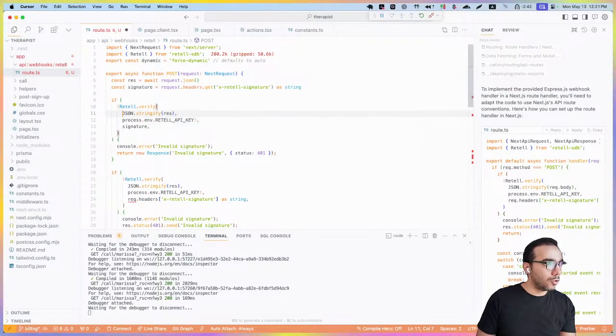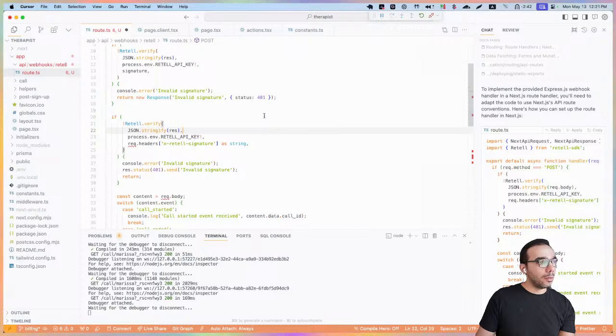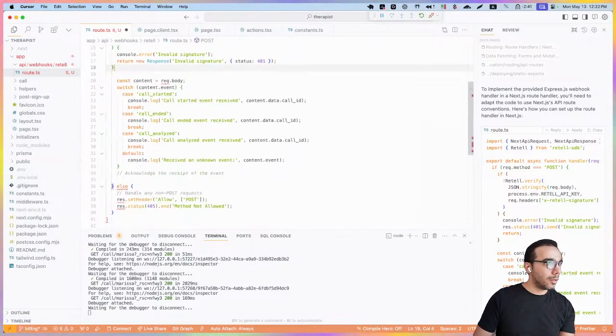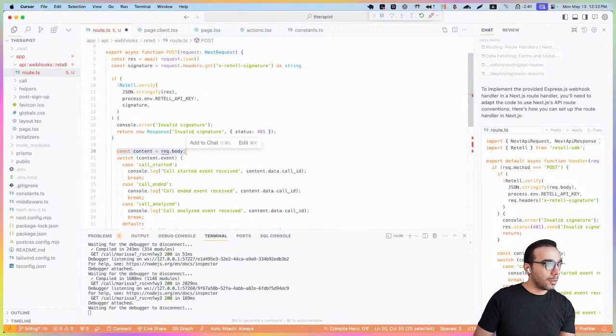Okay, so signature, JSON.stringify, invalid signature, status 401, okay. And then you just handle the body here. So this could be response.